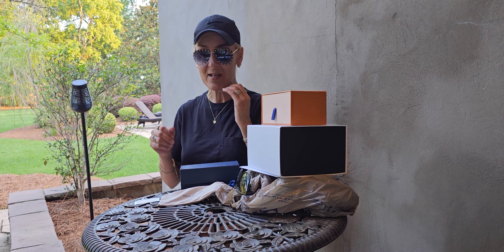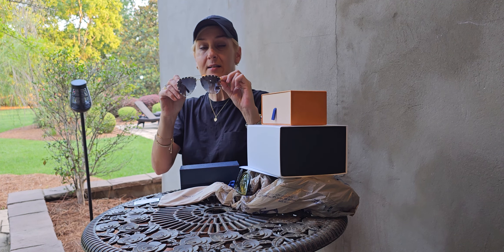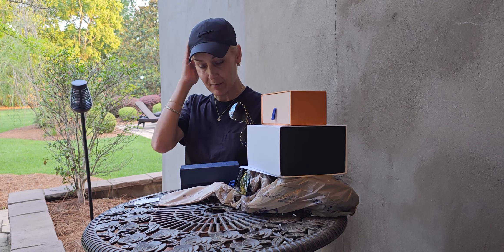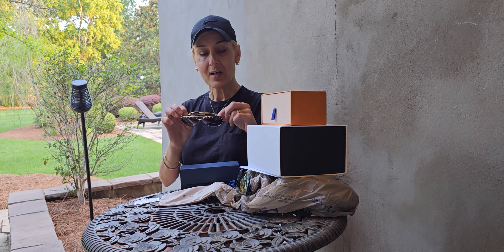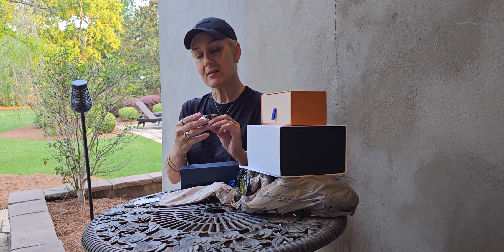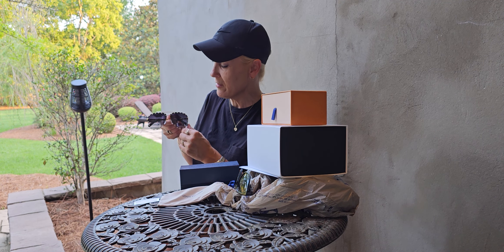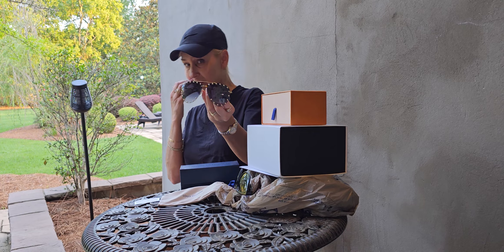You guys have to forgive me — I had an out-by-the-pool day, running around getting things done around the house, in the yard and stuff. And there's stamped Louis Vuitton on the side here that you can barely see, but in the light — I don't know that you'll be able to see that, so I'm not going to put a lot of effort into it. It's just going to be too hard.